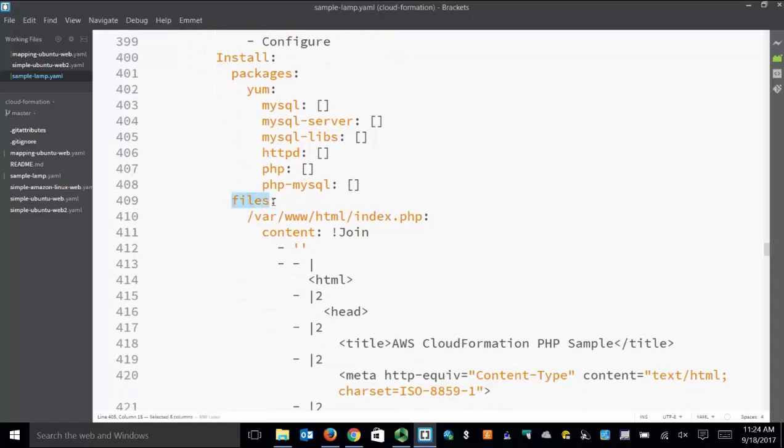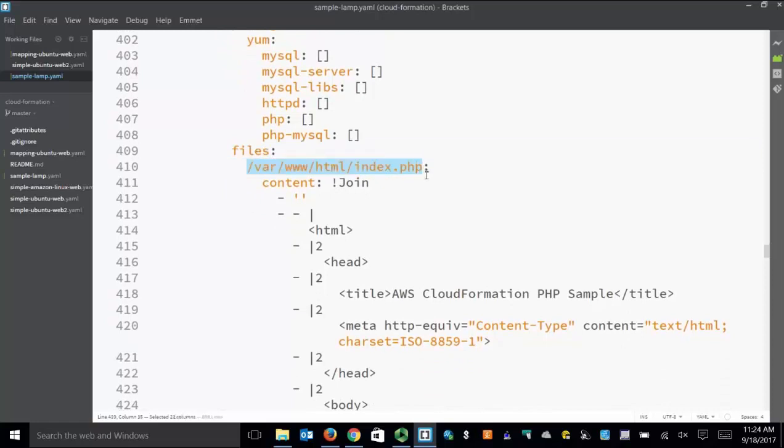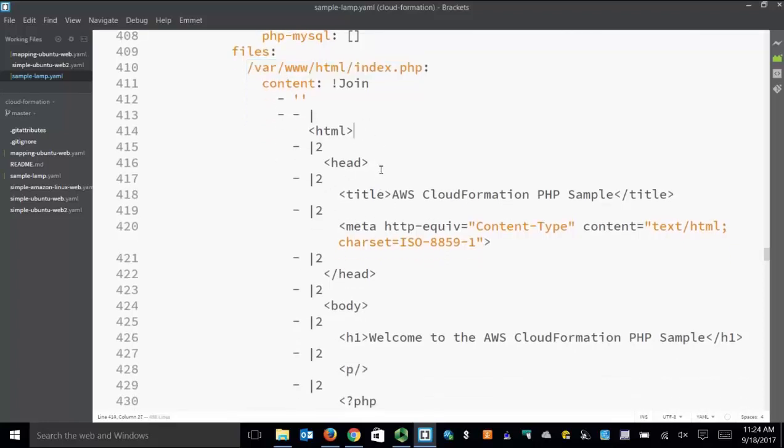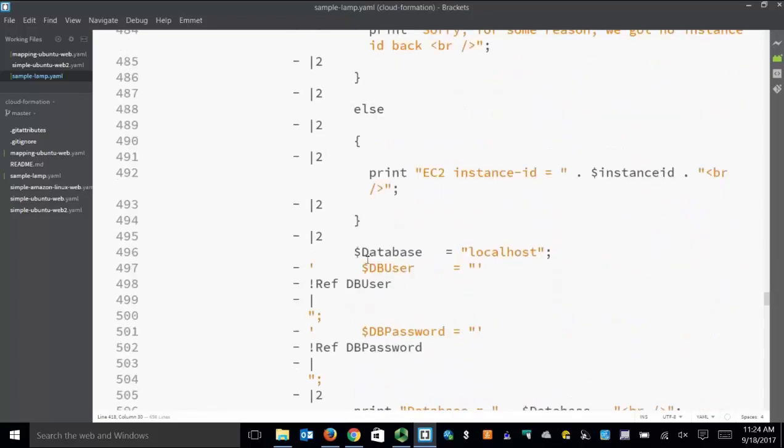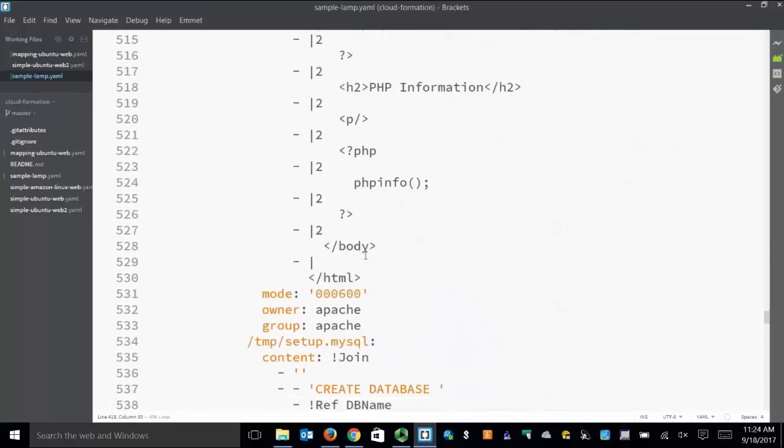Then we have this cool files section, right? So files gives you the opportunity to list out the exact file that you want, full path. Notice it goes right from the root, from /, right? So here they're saying, okay, we're going to create a file called index.php. Its contents are this, so HTML head, blah blah blah, and so on down the line. There's the entire file. Okay, all the way to there. You can also specify the mode. Now, the mode here uses, unfortunately, the octal version.